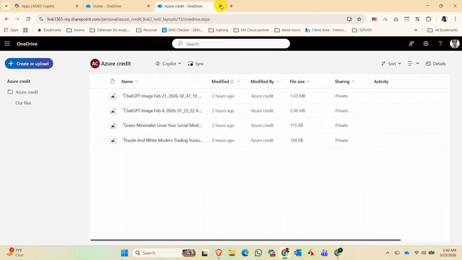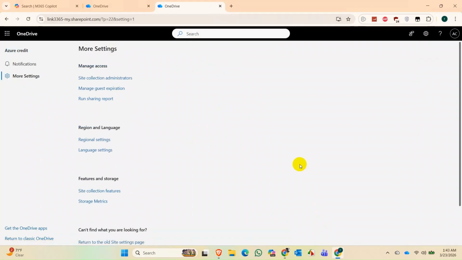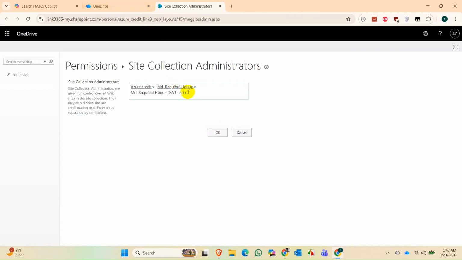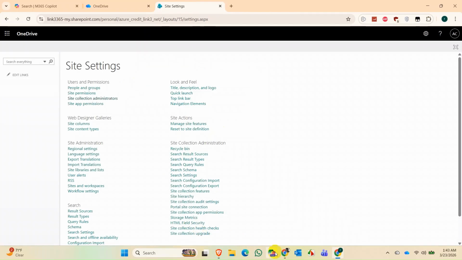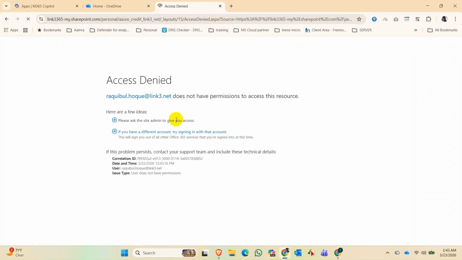Now let's say you don't want to do this from the user end. You can still do this from the IT admin. Let's clear this out. To test, I already cleared this, so I think this should not work. Yes, I don't have the access in here.